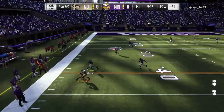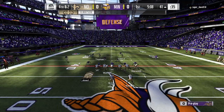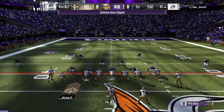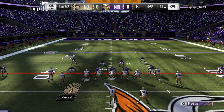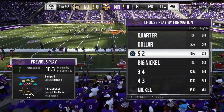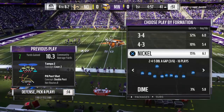I think you're right. And it's hauled in by Ben Watson. They get 7 there, but it brings up 4th. So much about offense is what you call hidden yardage. You throw the ball to someone, they catch it, and then they can make a big play, they create a play, run after catch. They did a really nice job there of limiting that and keeping him from a first down. Yeah, stopped him in his tracks. And now the Vikings are going to stop it here on defense with a timeout. They'll have 2 remaining as we step aside here in this first quarter.